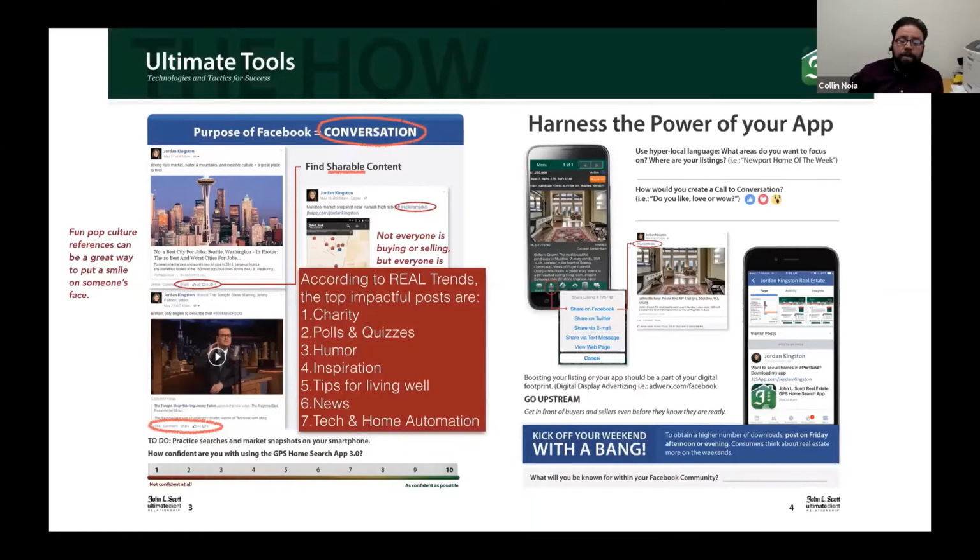Charity, humor, news, and educational pieces. I can't underline that enough. You need that on your Facebook feed as well. But the other thing that Emmanuel doesn't really talk about here, he kind of more hints at it, but one thing that I think is absolutely critical is not being a real estate robot. You don't want to be somebody who just vomits real estate. You need to be a person, have interest, show interest in the community, what's going on in the area around you.